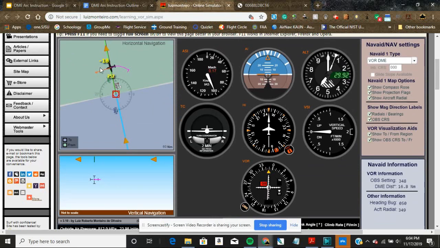Okay, I'm going to go ahead and turn 10 and then twist 10. And then we're somewhere around 349, so we can go ahead and start to turn into our inbound course once this needle centers.